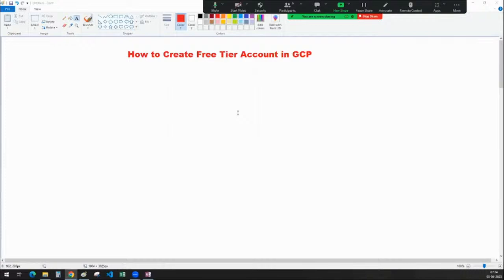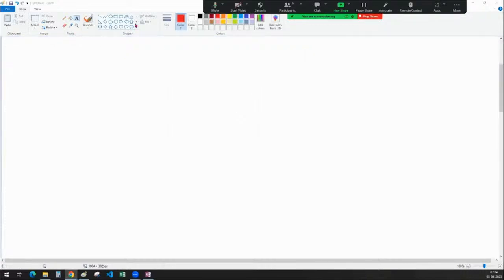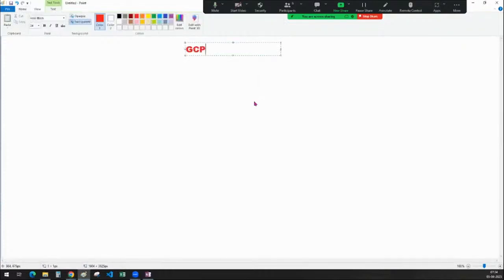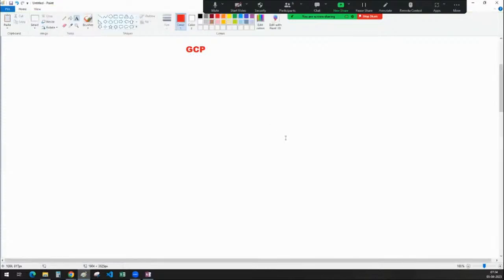First, let us understand what a Google Cloud Platform is, guys. So GCP, what is GCP? Nowadays cloud platforms have become very famous because they are mainly responsible for cloud computing.